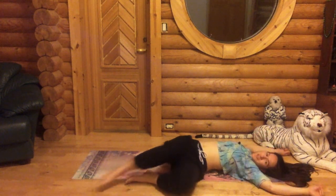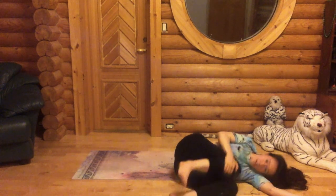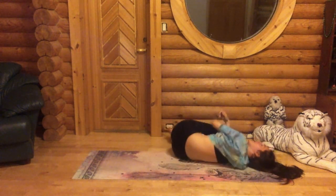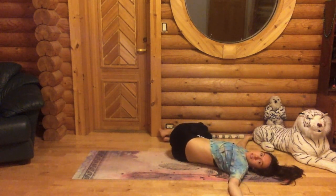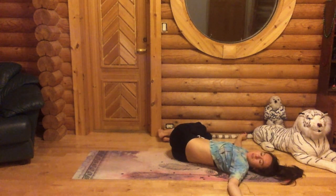Now we'll roll over onto our right side, hug our knees into our chest, and roll all the way over onto the left side. Open that right hand up into a spinal twist. Gaze is to your device. Knees are pointing to your left. Breathe.